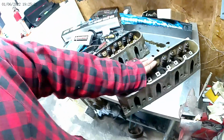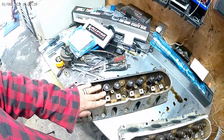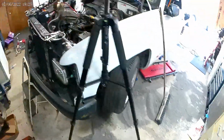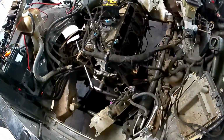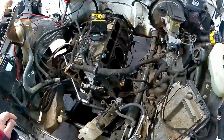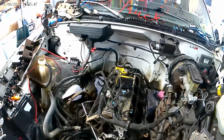I'll get my heads. I'm going to try to do a little bit of polishing on them. You've got to change all the valve springs still. I need to clean up all the surfaces on them, and I still need to clean up the surfaces on my engine. Let's go ahead and do that. We'll get something done today until I get the rest of my parts, and hopefully we'll get back together next week.